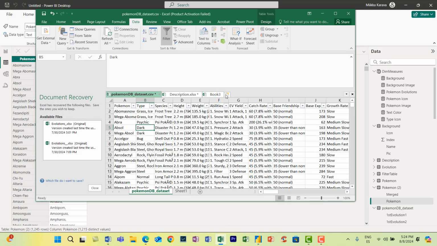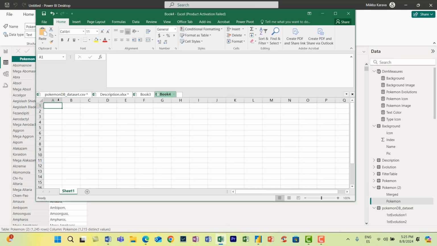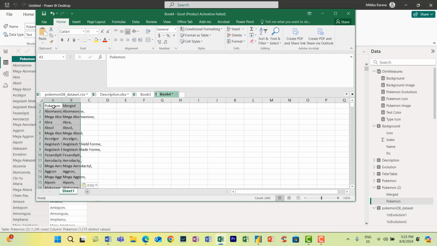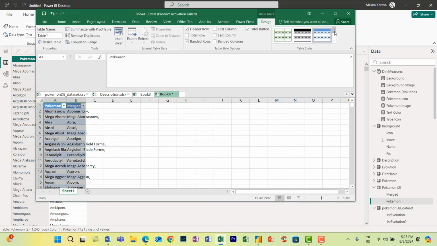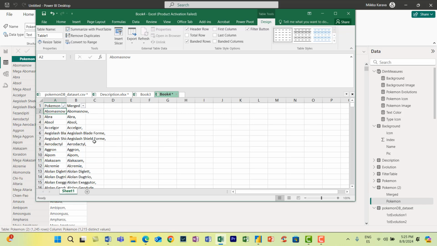This is going to be our descriptions Excel. So now transforming it to a table with Ctrl T, changing the color, and ordering from A to Z, so that we get all the A's first.